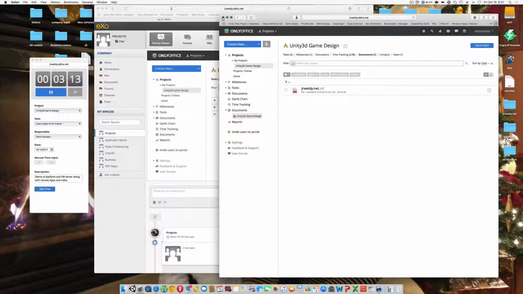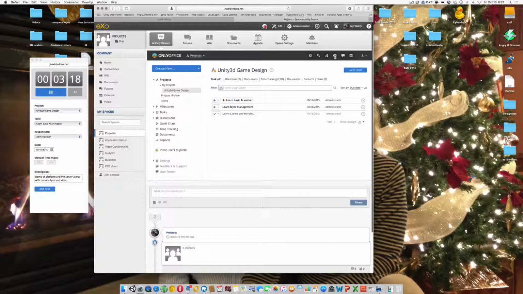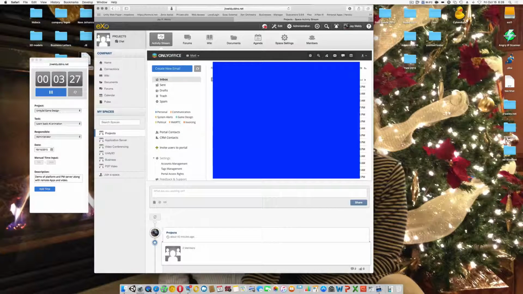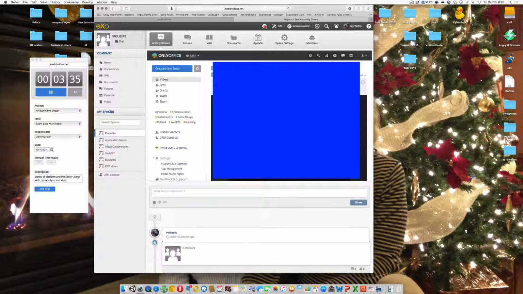In addition to project management here, I use this as my email server, which handles email very well. I have spam filtering, I have tags, so if we look at this, I'm going to say always, and I can tag this as communication, and I can also link with a CRM. So do I want to link this with a contact, case or opportunity? Let's link it with a contact, and we'll link it with, I don't have anybody to link it with really. So I've added a communication tag. I can link it to the CRM and email people right from here also. So that's how I work with OnlyOffice for project management, etc.